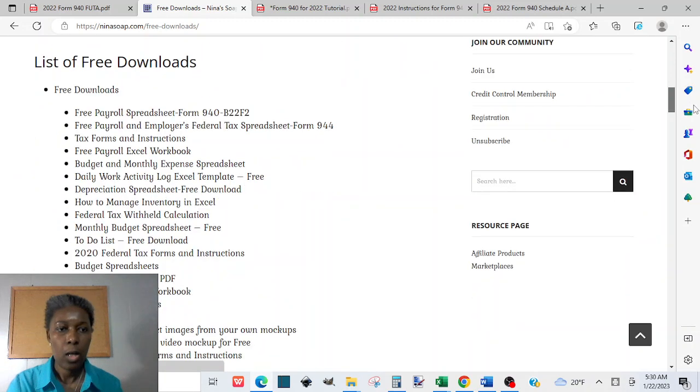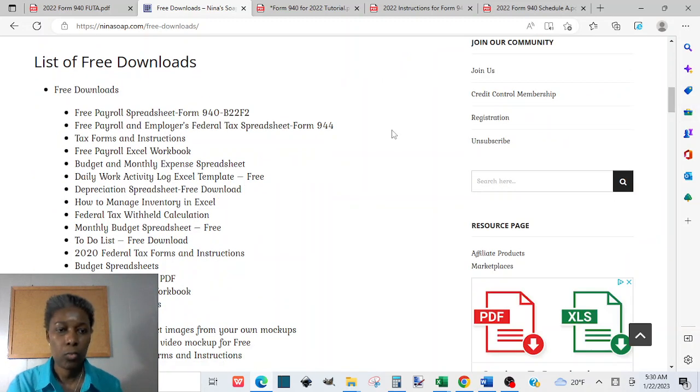So we'll go back to the free download. We do have multiple payroll templates. This federal tax withheld calculation is another one. It might be the one that I use for Form 944. And the free payroll Excel workbook is another one. And we do have the two here.